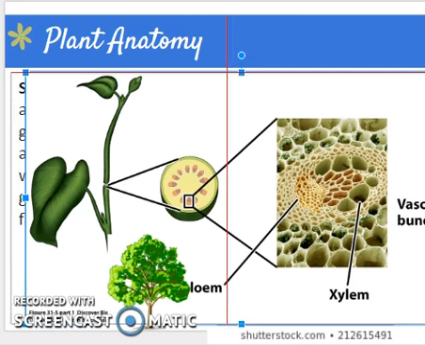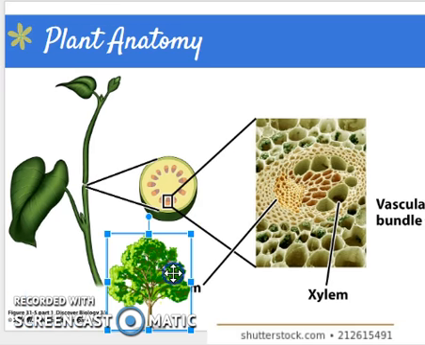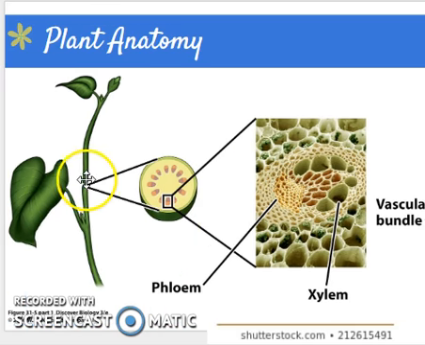If we were to look at the inside of a stem, if we were to cut a cross-section, a little coin piece out of the stem, we would see a series of tubes. These tubes are called xylem and phloem, and they are tubes that run up and down the plant so that water and nutrients can make it all the way from the roots up to the very top leaves.